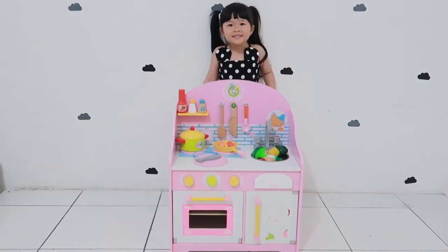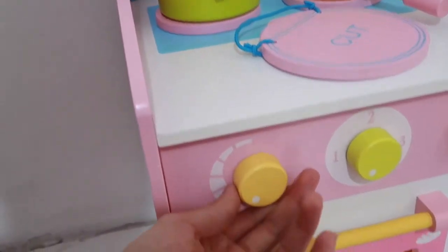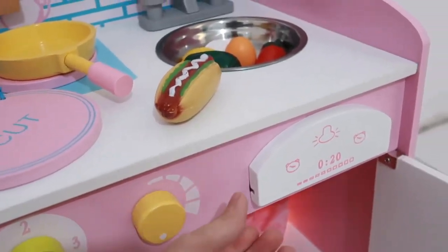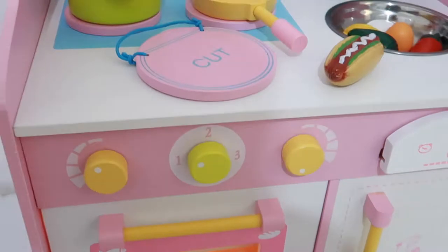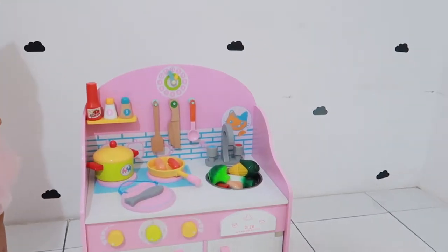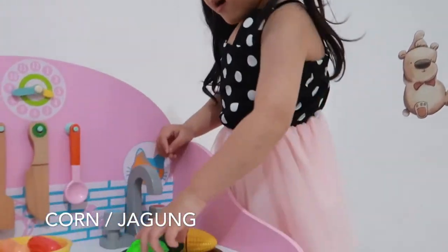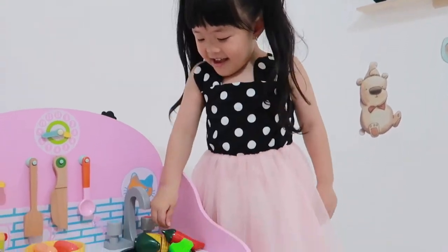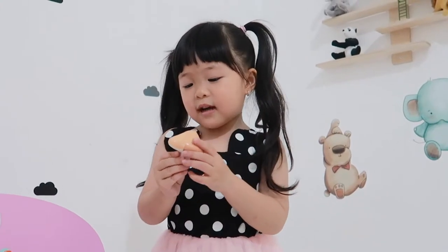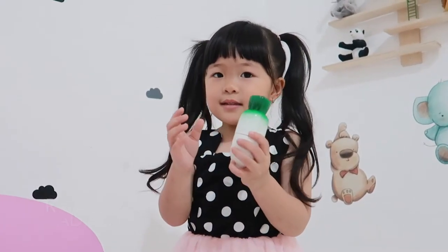Kitchen set is ready? Yes. Yeah, so you got it to play now? Oh, it's lunchtime. What do we have in here? Papa. A corn. A corn and then? A broccoli. A broccoli and then? Chili. The chili, oh, it's so spicy. And then? Mushroom. That's mushroom. What is this? Radish. Yes, so yummy.